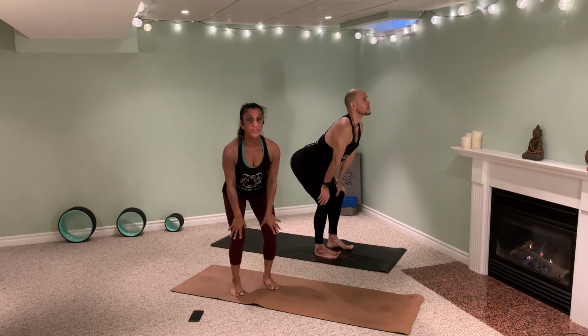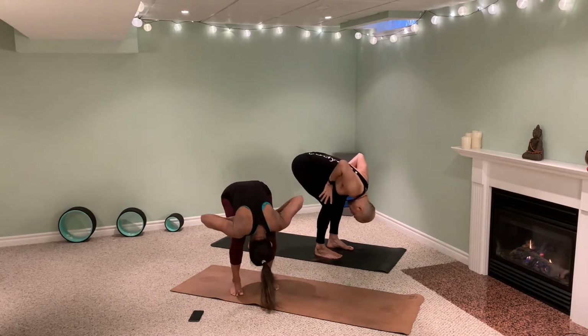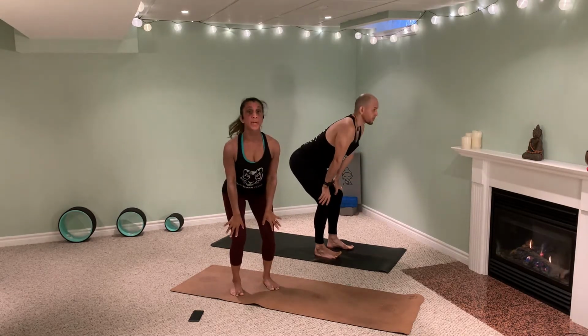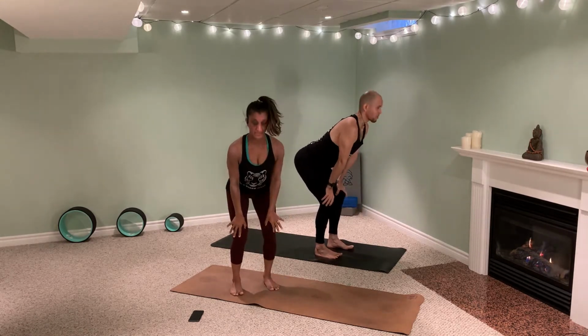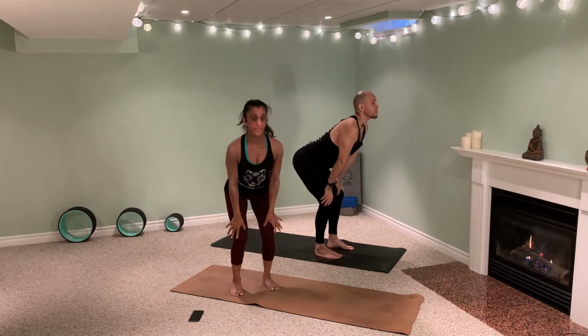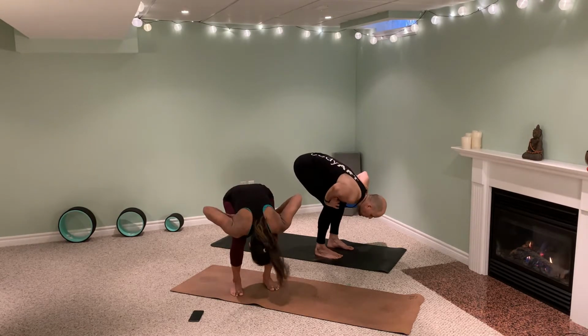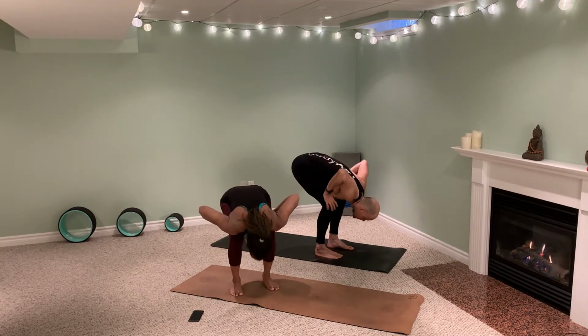Inhale, flatten the arms, straighten the arms, lift the chest, and round. Inhale, up, stretching the spine. Exhale, fold. Inhale, and exhale. Three more. And just feeling good, close your eyes, and just get internal with it.